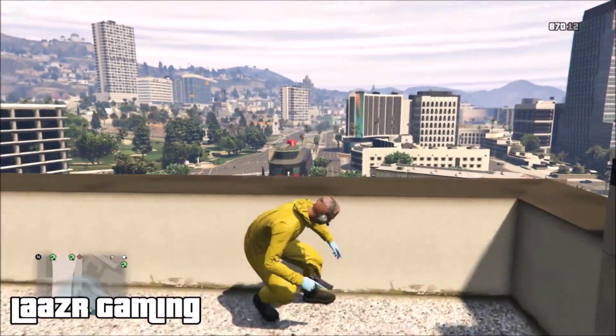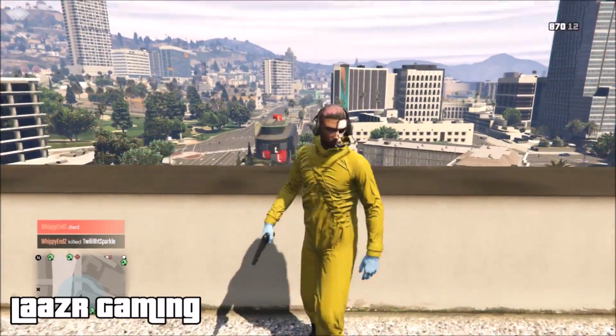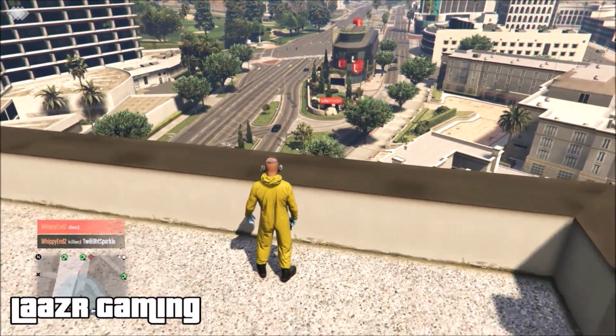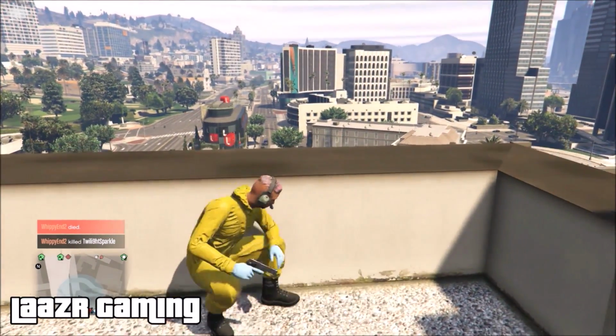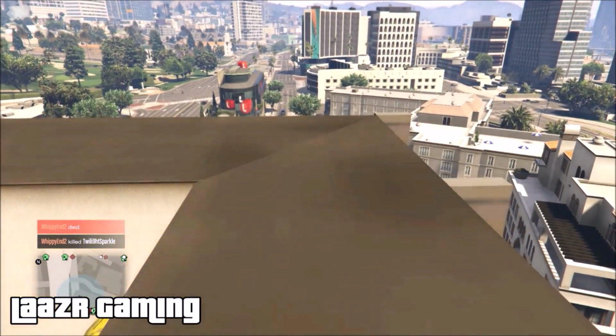Now, once you guys arrive on the roof, you basically just want to look for this wall over here. You should be able to see the Life Invader building just in front of you if you look over the edge. Once you've found this wall, you just want to lean up against it, as you can see me doing on screen, and walk very slowly into the corner of the building.